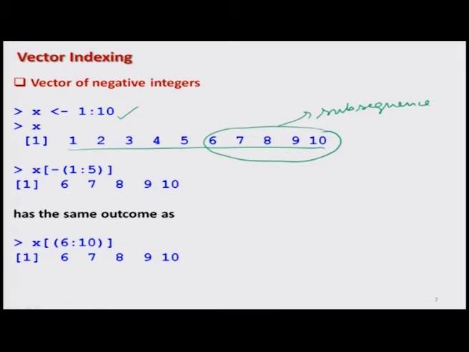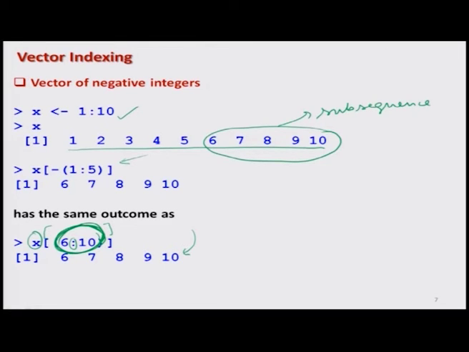So, I have two options here. The simpler option is what we have already done. It is something like this. I can write the variable name x, then inside the bracket 6 to 10 using this colon sign, and we will get the output 6, 7, 8, 9, 10. What I want to show you here is that this can also be done in an alternative way, and instead of writing 6 to 10 like this one, I write it like this.